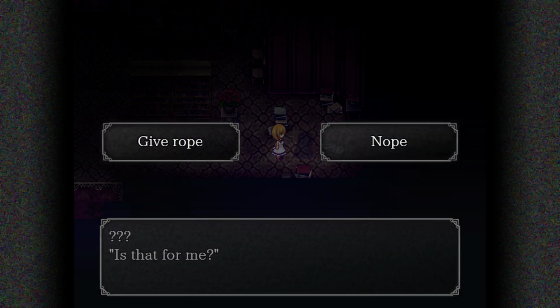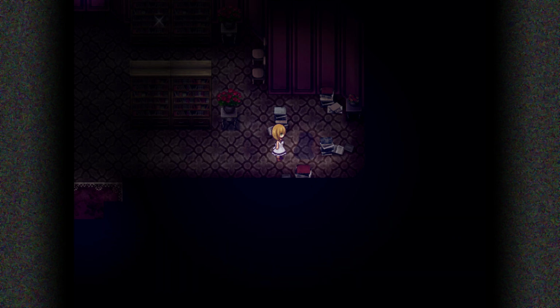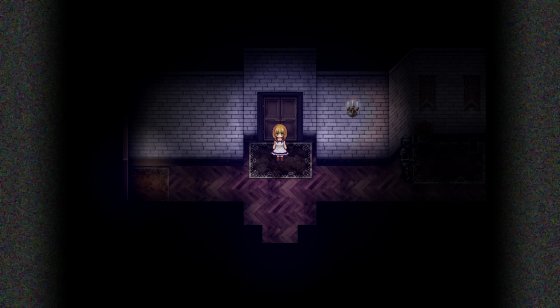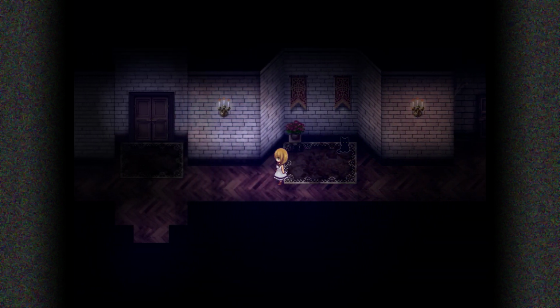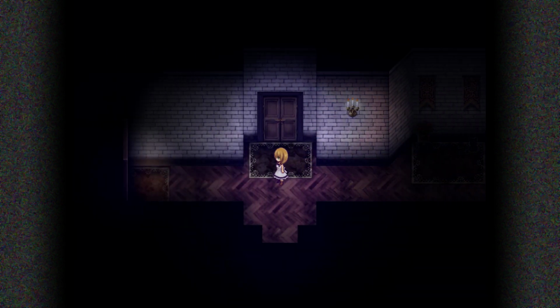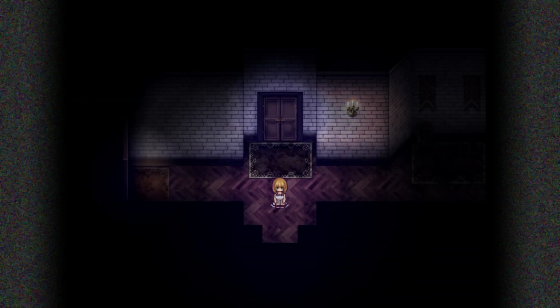Alright, so this guy wanted a rope. Let's give it to him. It wasn't actually a funny story. For that, we got the Book of Death. Now that he has the rope. Oh, thank you. He can tie up books now. Yes, okay. Here I thought he would turn into a mini-boss from Lana 2.